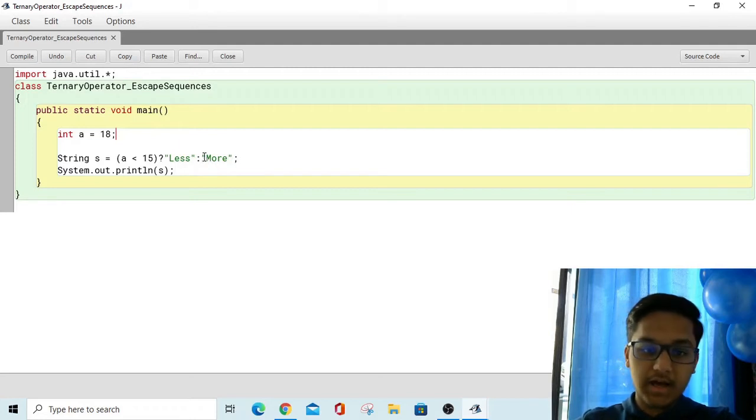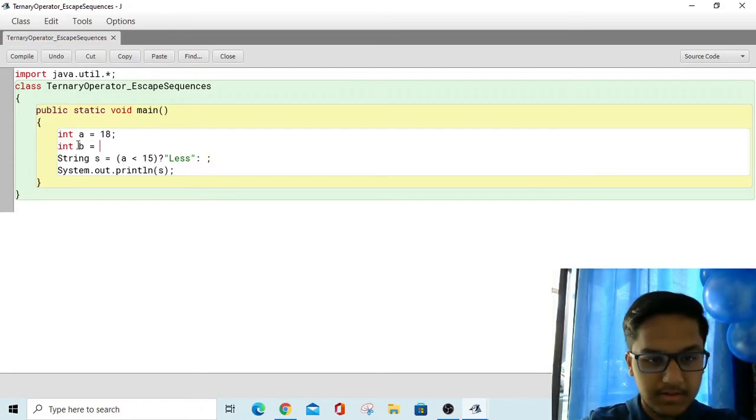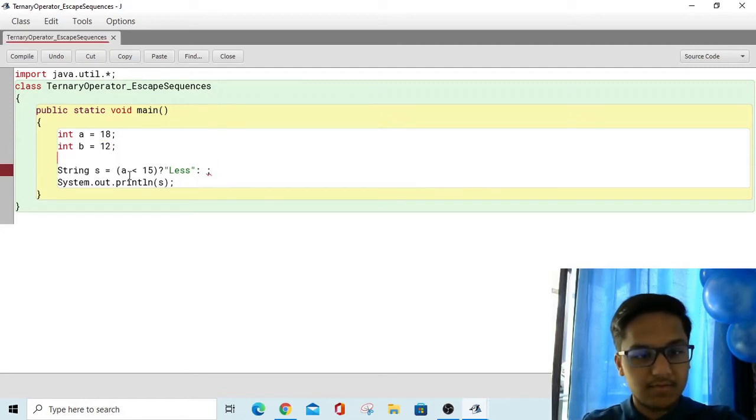We can have a ternary operator inside a ternary operator. Let's say if this Boolean expression is false, then it comes over here after the colon. And let's say over here we have another Boolean expression. For example, I have int b is equal to 12. So 18 is less than 15, which is false, so it will come after the colon.